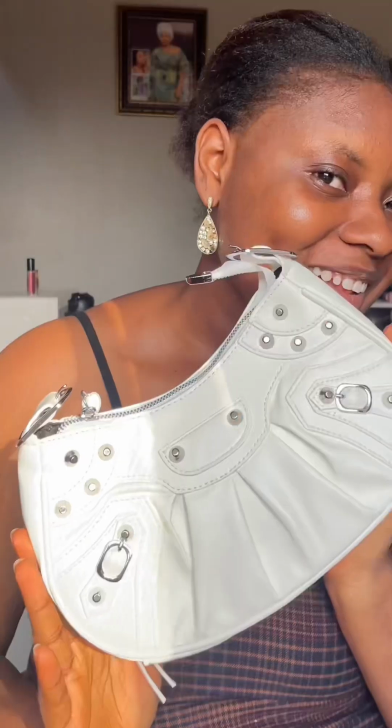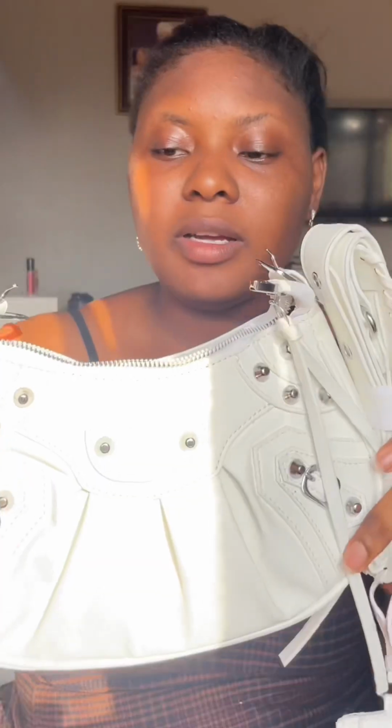My sister's birthday is coming up and I got these items for her as birthday gift because she loves shoes and bags. What is this? Hey, I thought this was going to come in a box. I guess I didn't ask the right questions. Look at it. What is inside? Mini purse and the strap. This is the purse. I'm so happy for this bag.